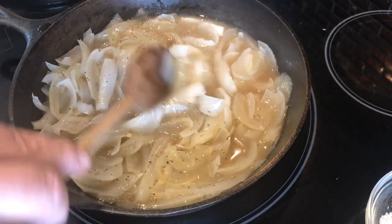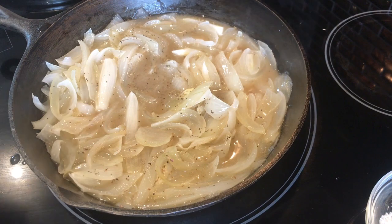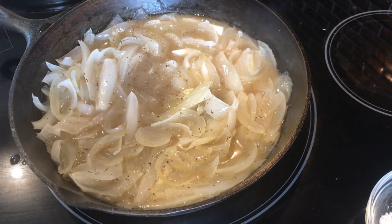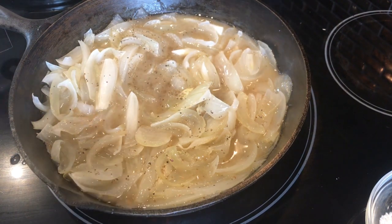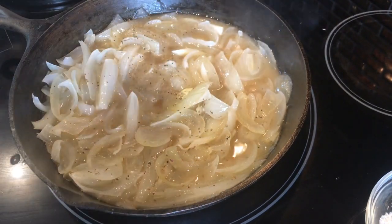The juices are going to reduce as it does, bringing out the natural sugars of the onion. And you've got to find something to do for about 30 minutes. Myself, I mix the drink. Let's head outside.